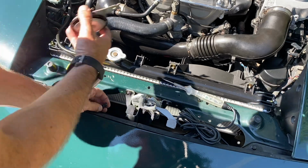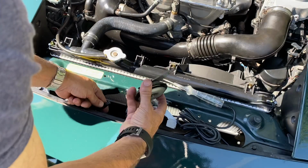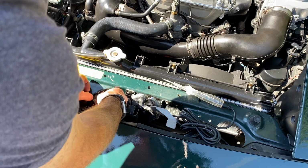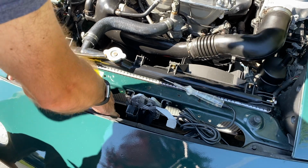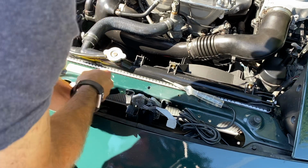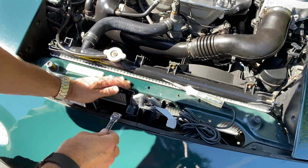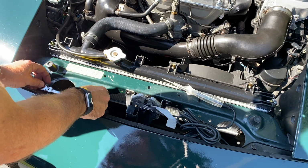So what we did was hook up a new one, or in this case, a very nice pre-owned horn. Be sure to slide the connector in there, and put some dielectric grease on it so that it gets a better contact. That way it'll stop corrosion and stuff from getting at the electrical connection there. Then pop it back on like I just did here, and tighten it back up. Don't overtighten it, because you do run the risk of snapping that bolt off. Just make sure it's nice and firm, and then you should have a horn again.